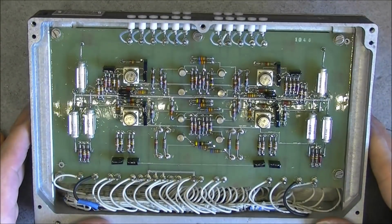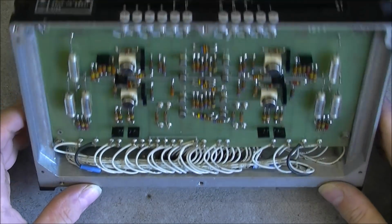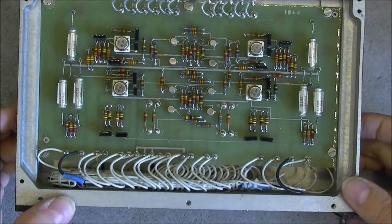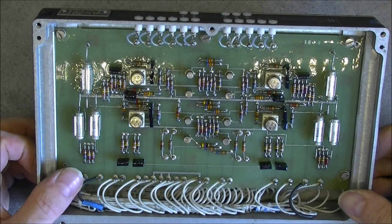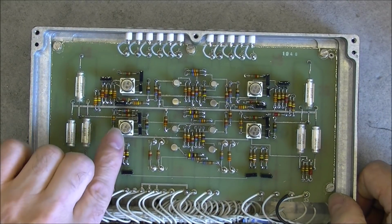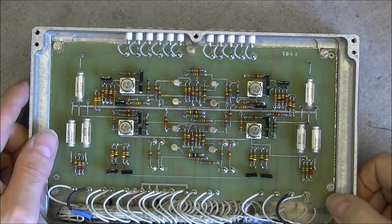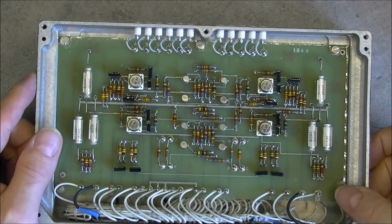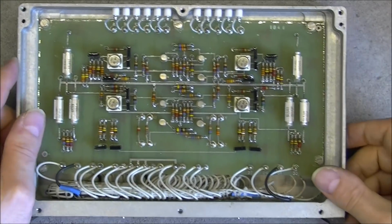What do we have? Not a very heavily populated board here. Impressive number of wires at the bottom here. You can see how the case is made, and it looks like we have 4 times the same circuit with operational amplifier, transistors, capacitors, resistors, nothing particular. So yes, must be some kind of servo control amplifier. More tantalum capacitors.